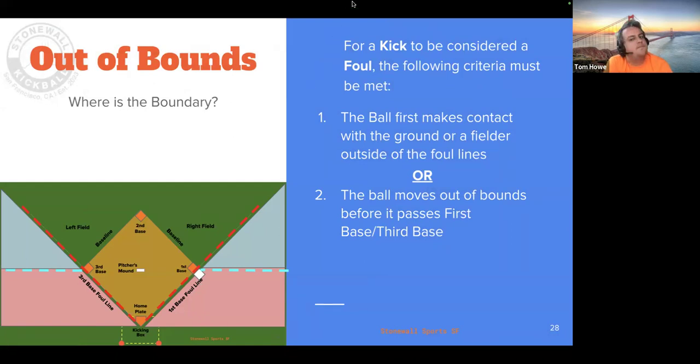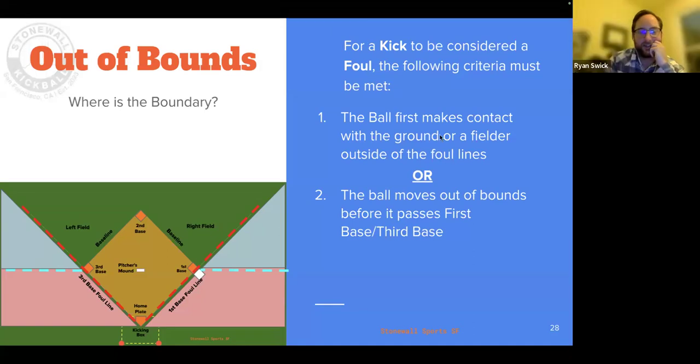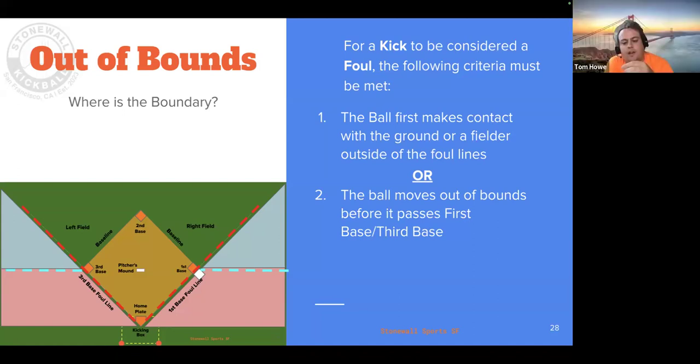Ryan, do you have anything to add? Yeah, not a question, but just if this is still a little confusing, your umpire will let you know that you've kicked a foul ball, typically by blowing a whistle. And when you hear the whistle, if you were at booty camp, you know, play's dead. And you can ask your ump why it was foul. Umps are there to help out with understanding the rules, particularly in the first few weeks of the season. If you don't know why it's foul, it's okay to ask. Just be respectful about it, please.